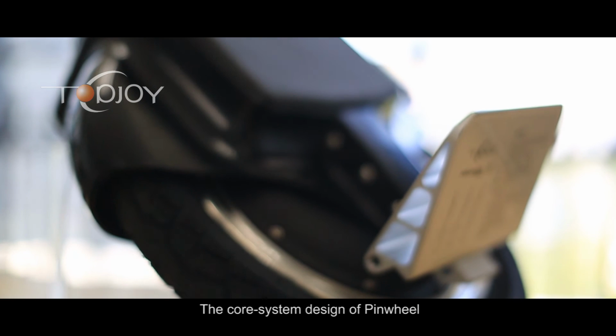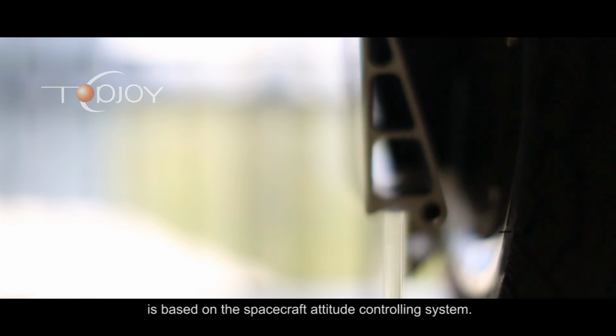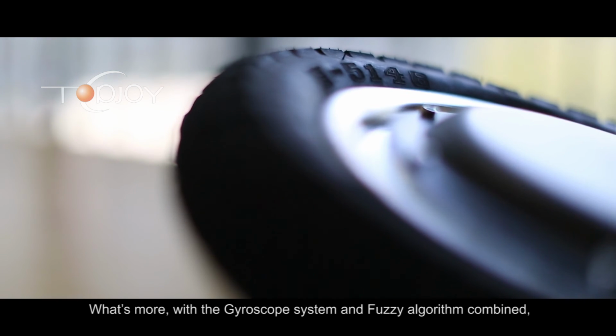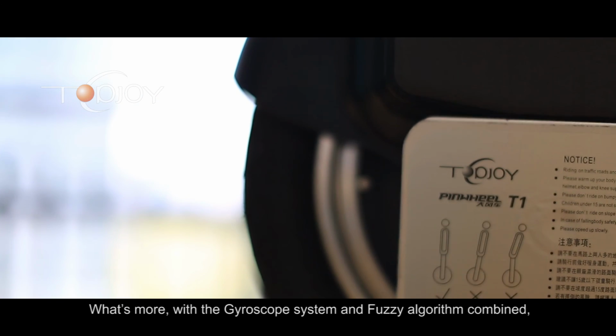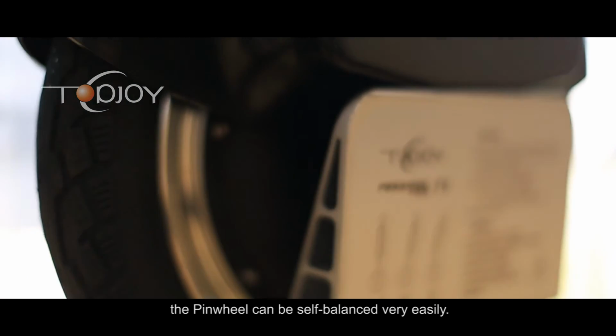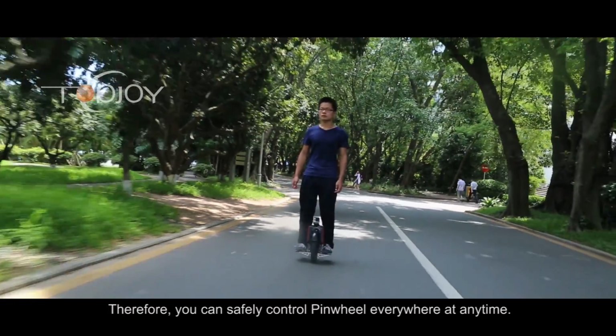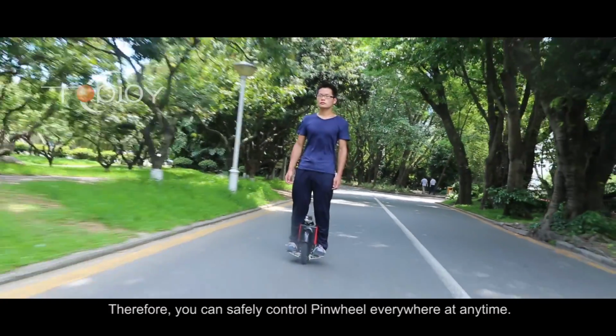The core system design of PINWHEEL is based on the spacecraft attitude controlling system. What's more, with the gyroscope system and fuzzy algorithm combined, the PINWHEEL can be self-balanced very easily. Therefore, you can safely control PINWHEEL everywhere at any time.